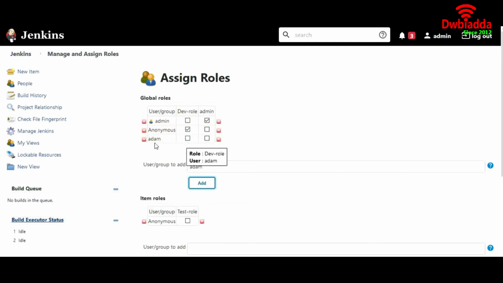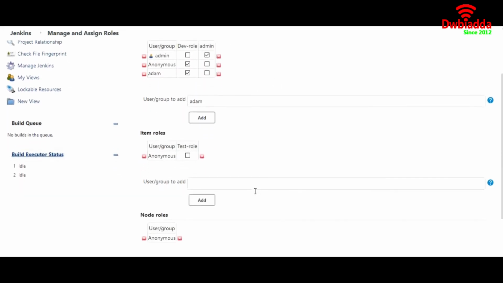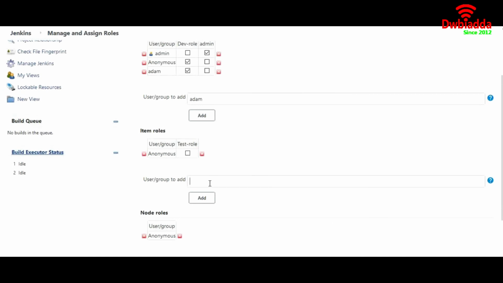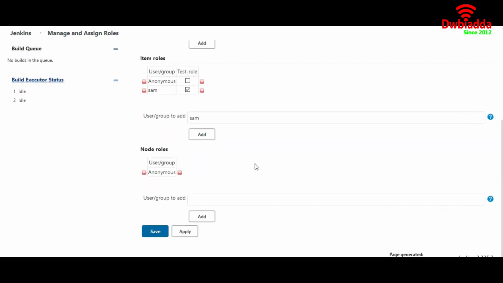So Adam has been added to the users, and I'll give it the dev role. I have set this for the global role. Now I'll do this for the project-based role. I'll add the Sam user, and give it the test role. I think we are good to go. Now let's save.